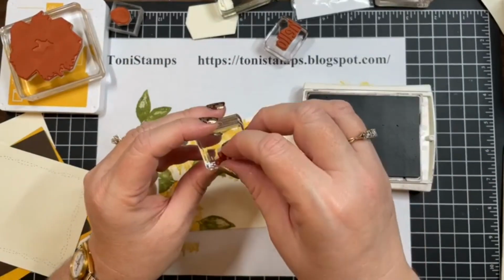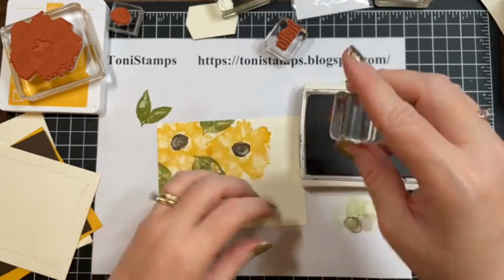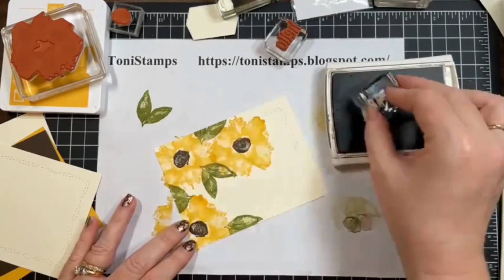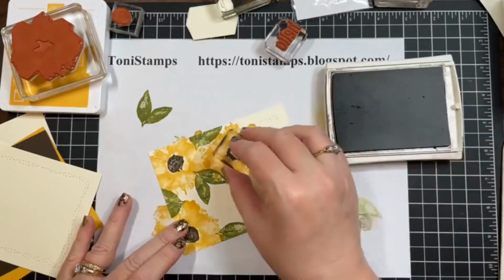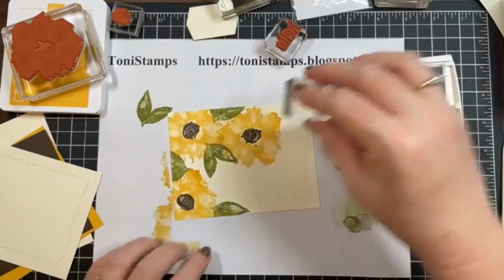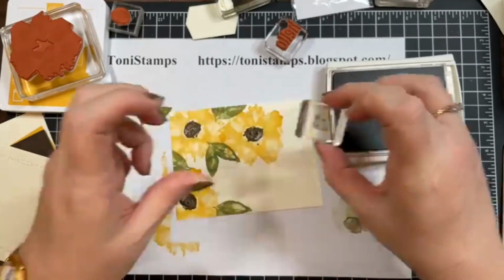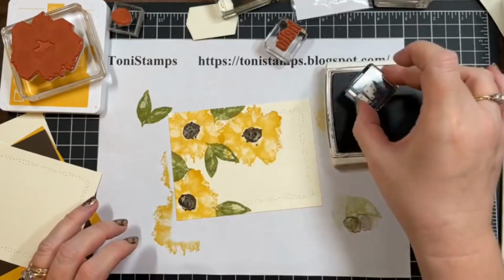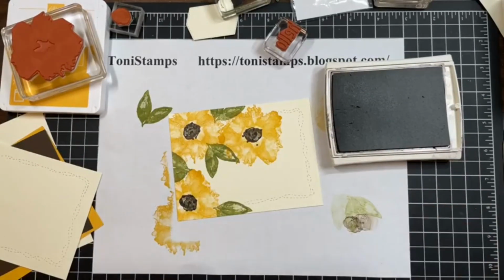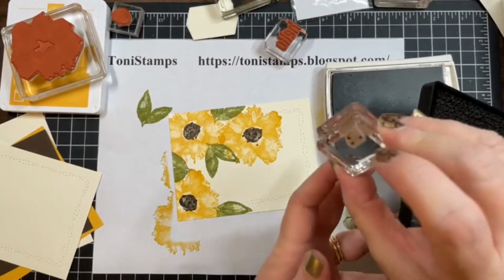All right, and then dots, we're going to go in with Early Espresso. Now I wish I had a teenier block for this. I might. Nope, I think that's the smallest one, it's just so big. All right, I'm just going to put a bunch of these dots all in the middle. And if it comes past the circle like that, I'm not going to worry about it. So you see how this ink got on the side of the block? That's a problem when your block is a little bigger than you need. You just have to make sure you don't get that edge of the block on your paper.